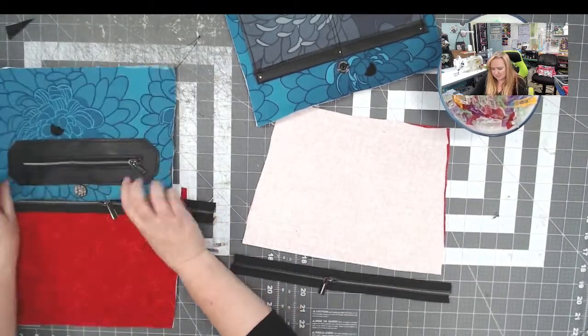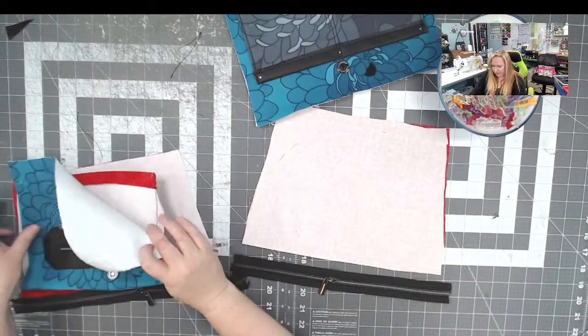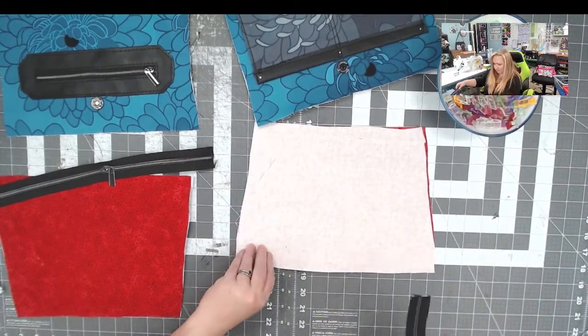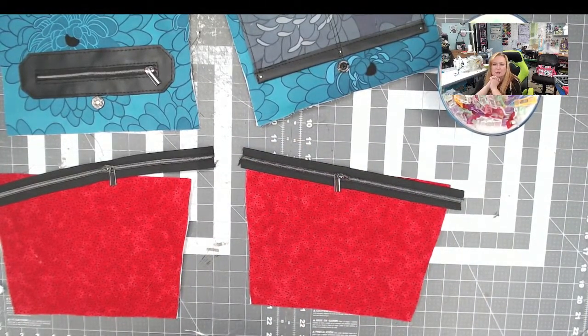The pulls, that's okay, Dawn. No rush, because I'm trying to remember my orientation for how I want this to go. So that is going to be my back. Okay, I've got her figured. Kathy is ready. And Dawn is ready.